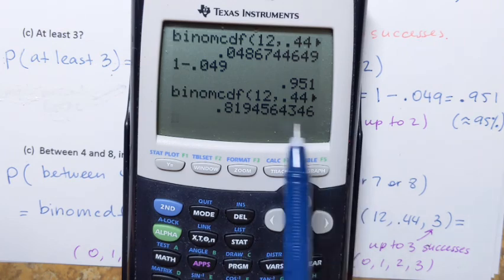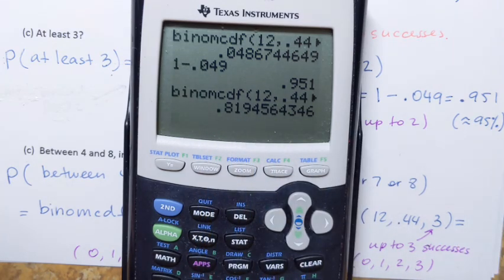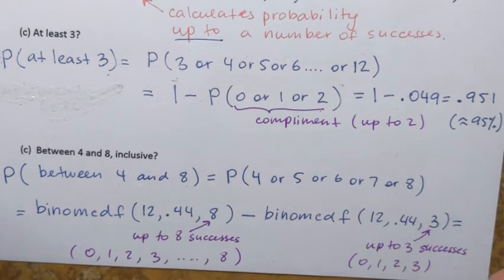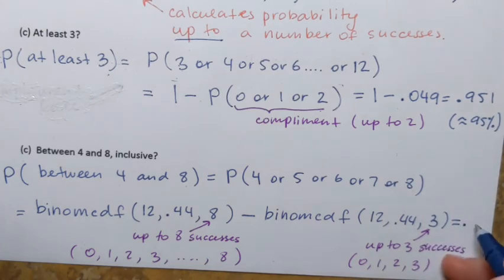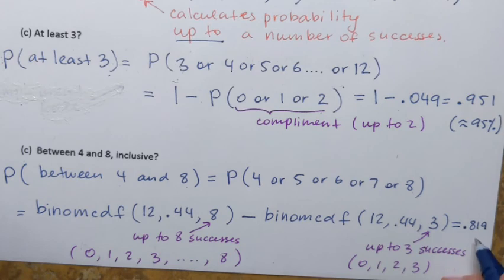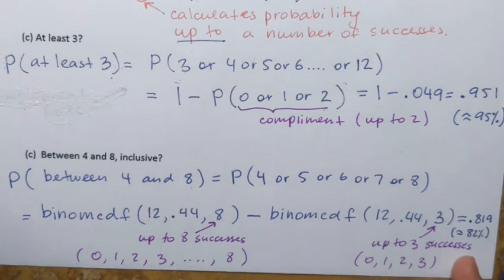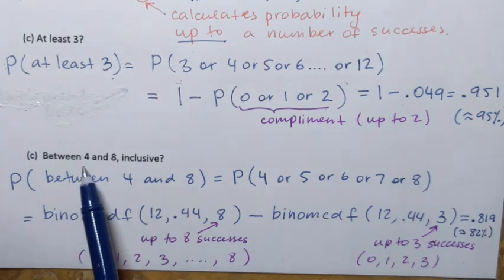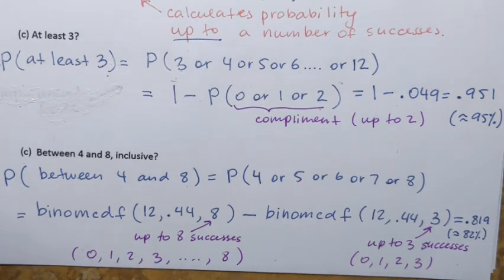And here's the result. That's the probability. 0.819, which is approximately 82% chance. So it's an 82% chance that Stephen Curry, if he shoots 12 3-point shots, is going to make between 4 and 8. So that was the example for computing binomial probabilities using a calculator and 2 functions, Binompdf and Binomcdf.